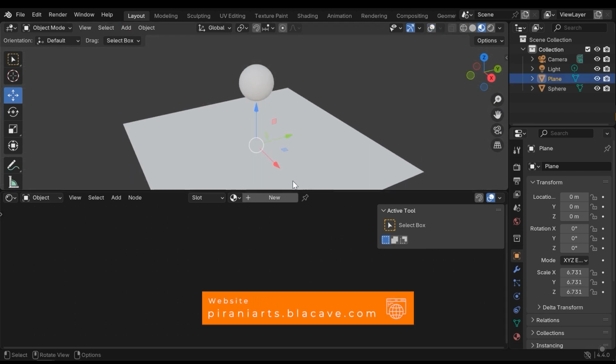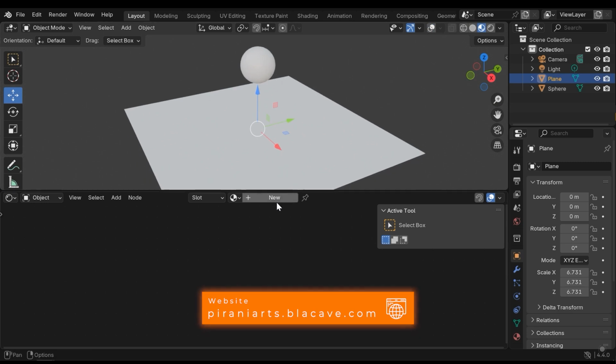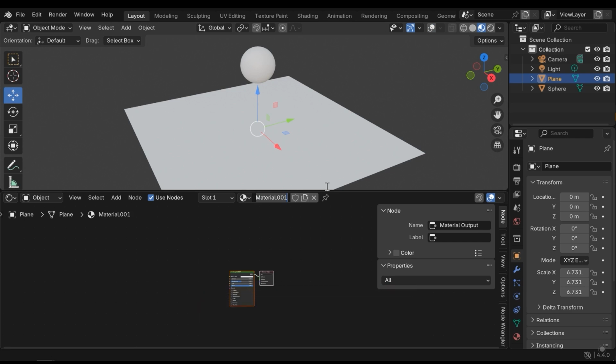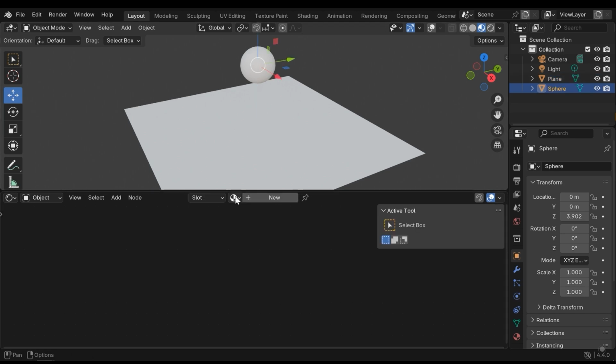Now let's click on the plane, for example, and click new to create a new material and change it to marble matte and assign this material to the UV sphere as well.